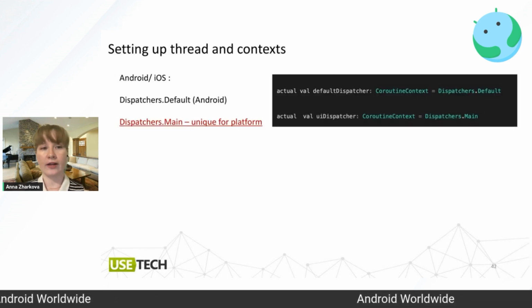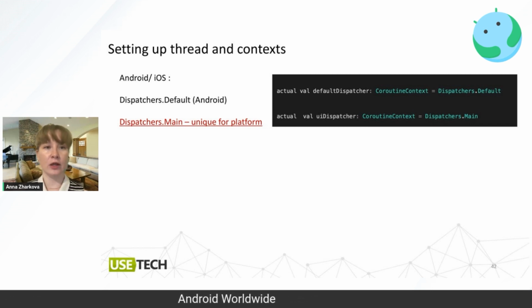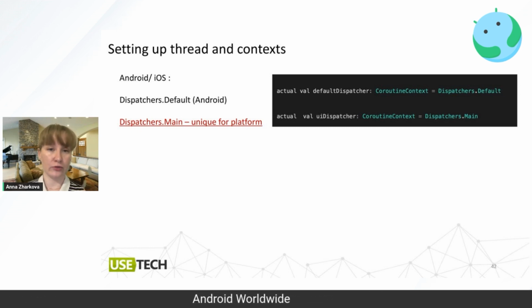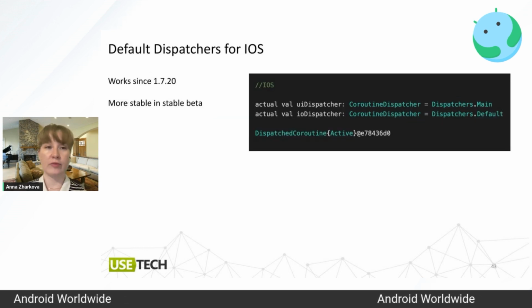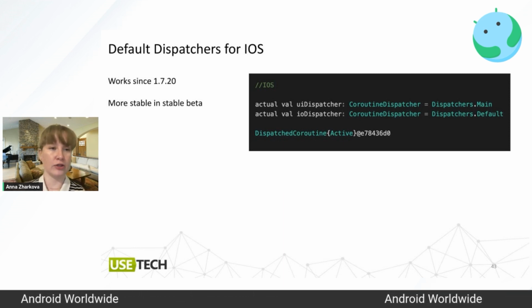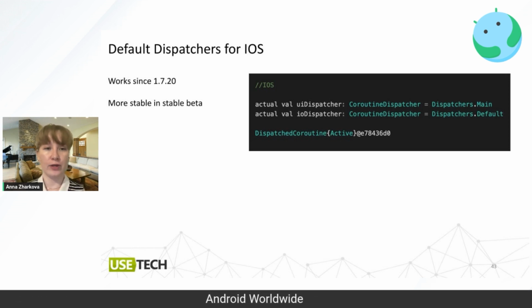Many people who worked with Kotlin Multiplatform remember that it was a big deal while working with concurrency before the new memory model management. By default, we could provide Dispatchers.Default and Dispatchers.Main for Android, so there is no problem. And we remember that before Kotlin version 1.7.20, it was a big challenge to provide your own dispatcher and to deal with workers, freezing, etc. Nowadays, there is no problem. Everything works by default: Dispatchers.Main is connected with the main thread within the iOS SDK, and Dispatchers.Default is bound with the global thread in iOS.